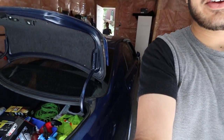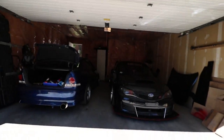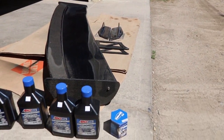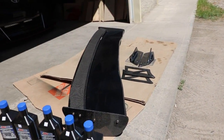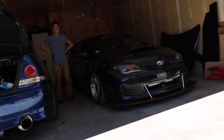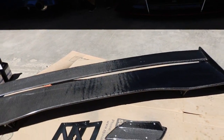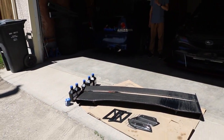What's up guys, welcome to another video. Today we are working on the Alteza and the STI. We have a big carbon fiber Voltex wing to put on the Alteza, because why not — I love big wings. I know lots of people have mixed opinions on them but I really like big wings.